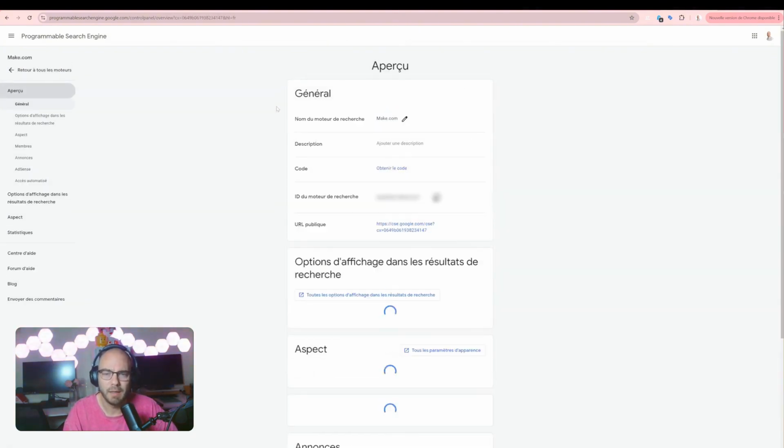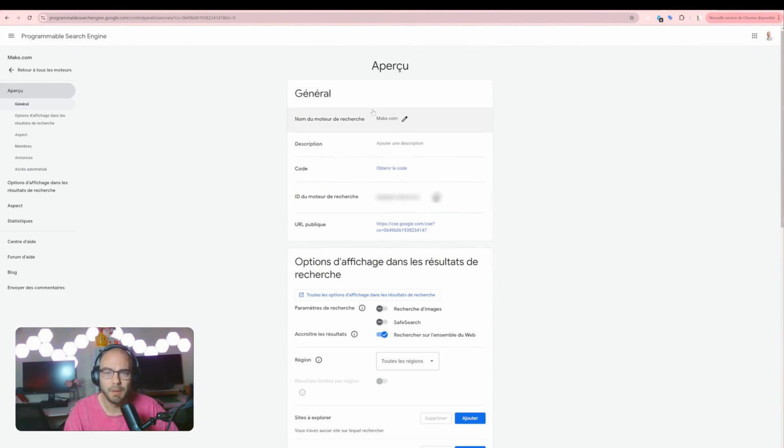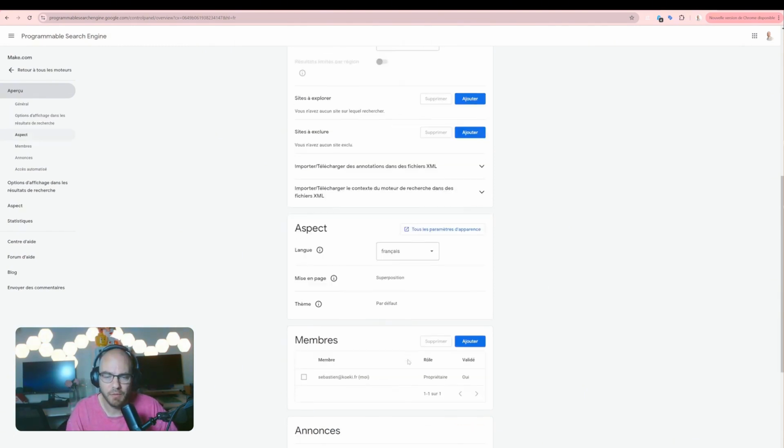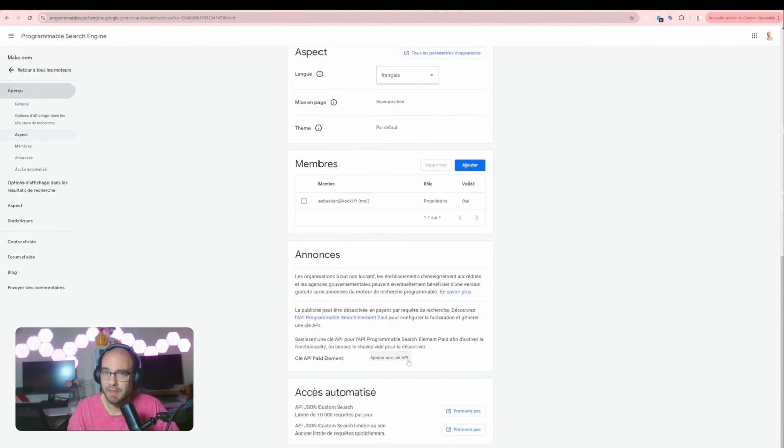So, we will go back to the make part so you can see. We will specify it, we give it a name, a description if you want. So the code and the ID will be useful a bit later, especially this part. Then, we indicate what we want to do with the engine. And this is where we will not specify any website. And by not specifying any website, we are indicating that we want to start with Google. So, I'll let you configure what you need. Here, we will set it to French by default. And once that's done, you can simply save it.